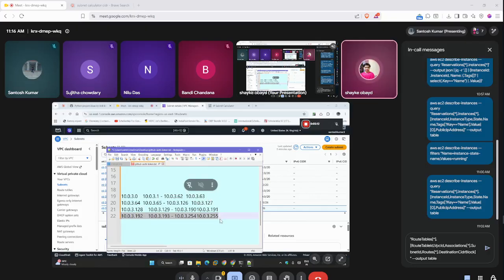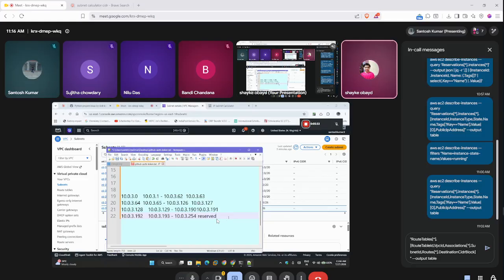No, the last IP. Okay, one minute. That IP address, yeah, remove that. 10.0, you make this as reserved. Make it as space reserved. So you are using it for future use.